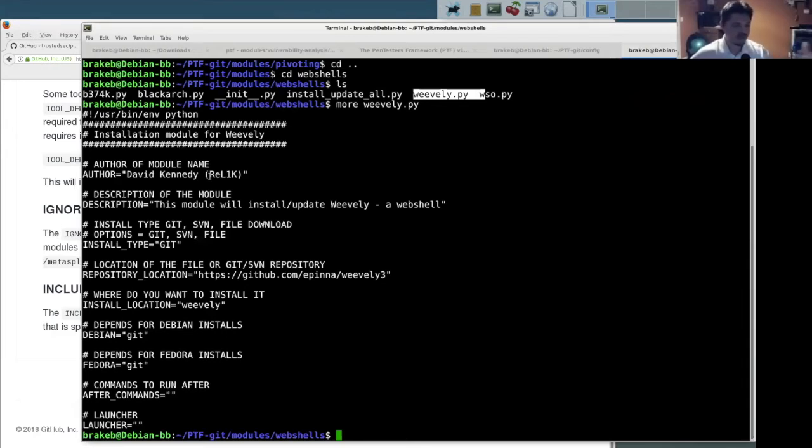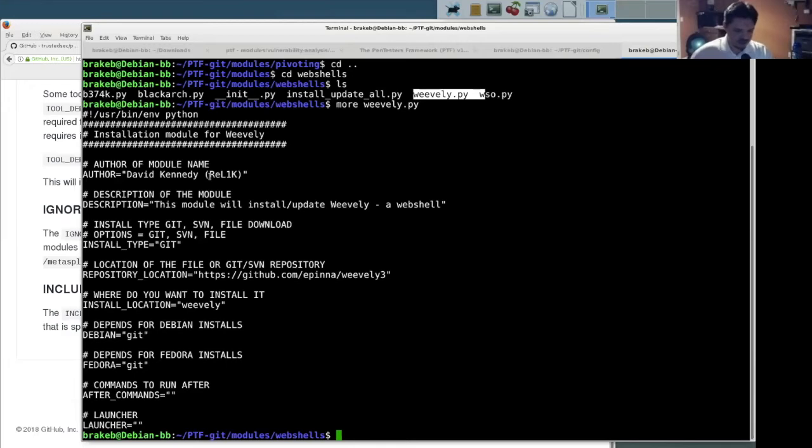And for dependencies for Debian or Fedora, they're the same. If Debian had a different command for installing whatever it was you got, let's say you use wget for Debian, you might use curl for Fedora. There'd be different ways to download that file. There are also commands to run afterwards. So let's say you're running CeWL, which is the word list generator, or you need something that requires a word list. The after command would be like, once you've installed this, copy this file into this directory, or you need to run this to register the application, that kind of thing.